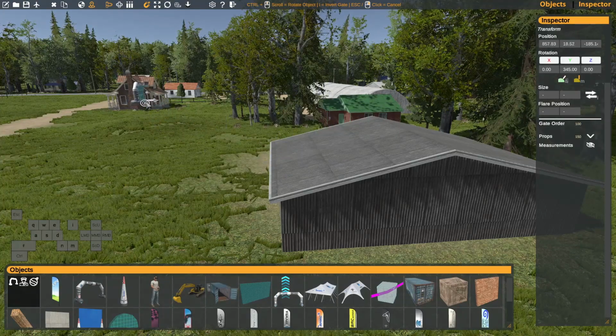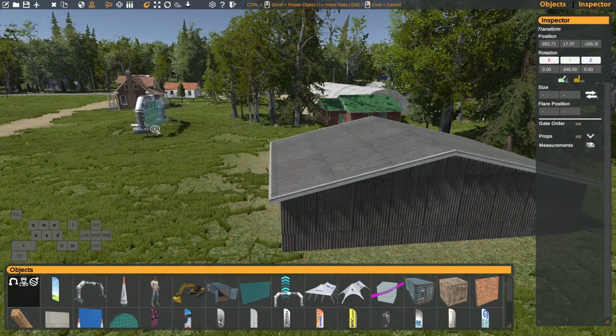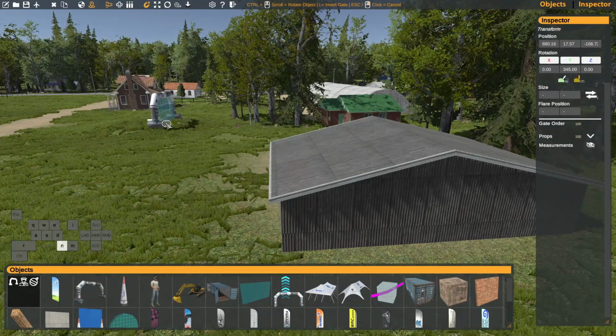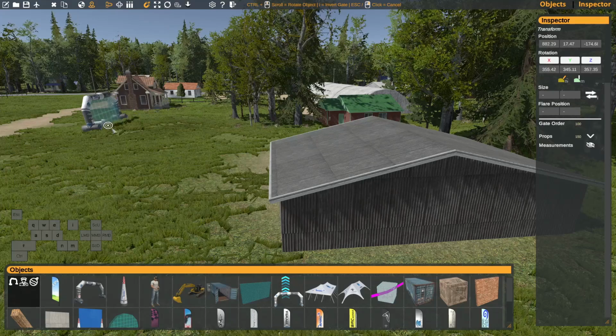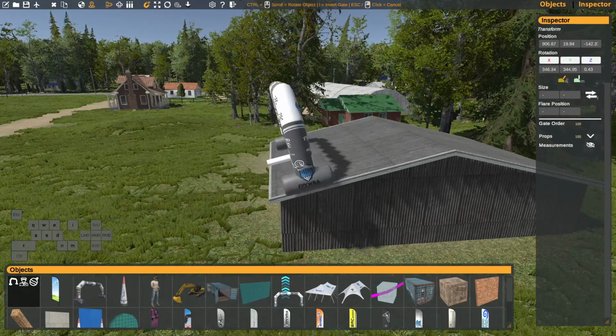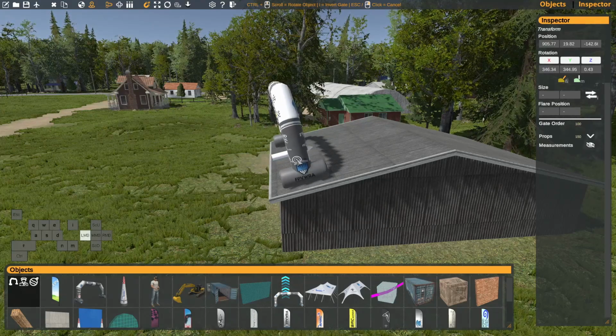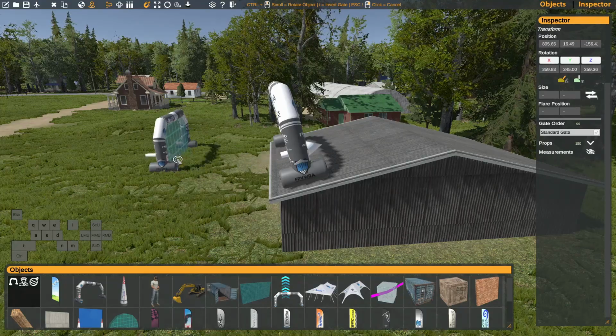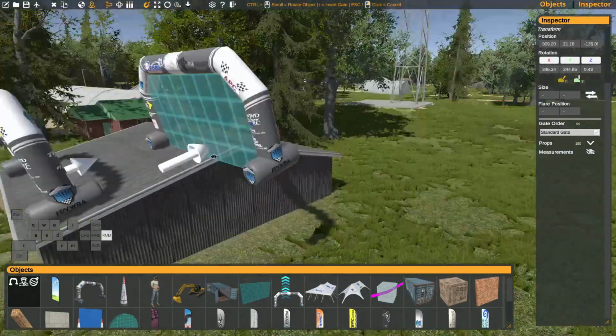There are times when you'll want to keep things vertical or to keep their current orientation. Well, there are times when you do want to press N and have it snap to the terrain, and that's up to you and how you want to build your tracks. But in this case, we're going to put one on the roof to make this the start gate for us. So we want to place some more gates.